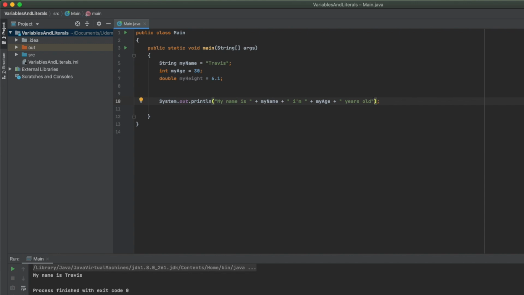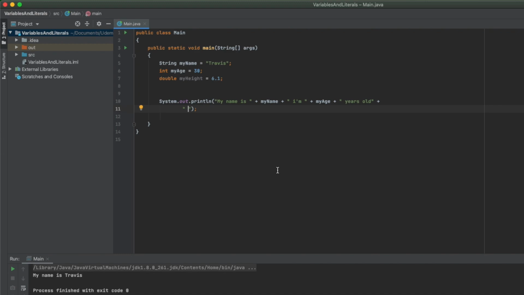And one other thing you can do with this is if you want to use the plus sign, you can hit plus and then go down to the next line and type things out here. This is totally fine as long as the statement still ends with your parenthesis and your semicolon. Java doesn't care. As long as you use the plus sign, you can jump down to the next line. You can jump down 10 lines. It doesn't care at all.